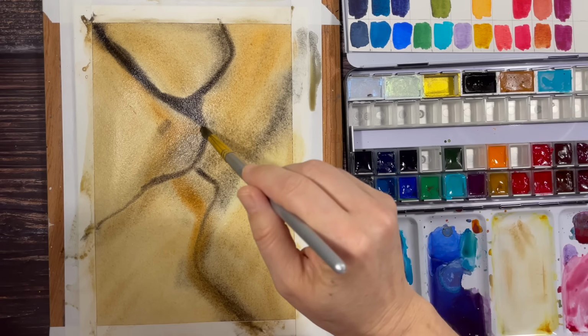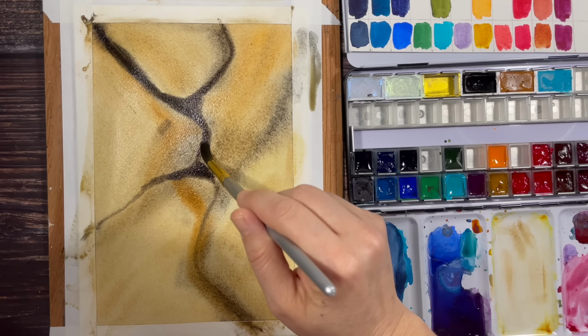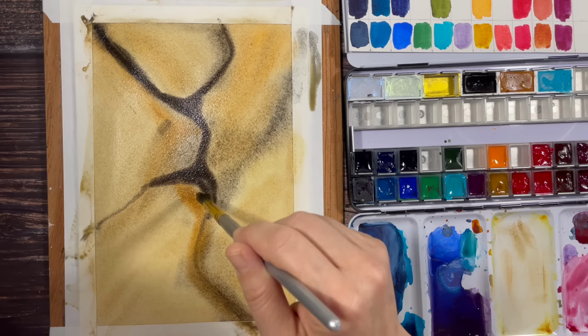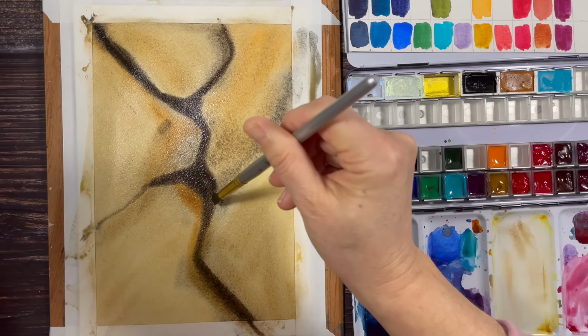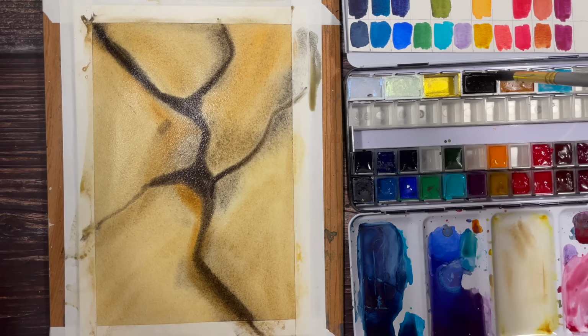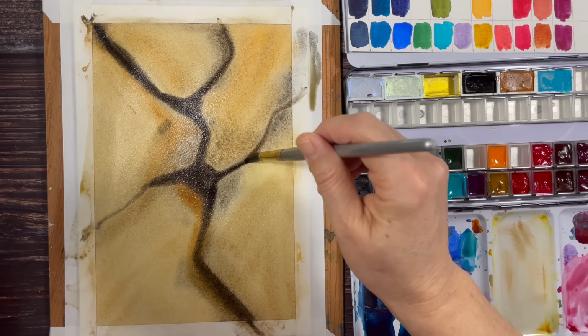So it's again about just drawing some lines here. There's no other intent than to darken some of the values in my painting and to create some darker lines, maybe representing a crack in the ground or a darker area in the ground where rocks could be emerging from.